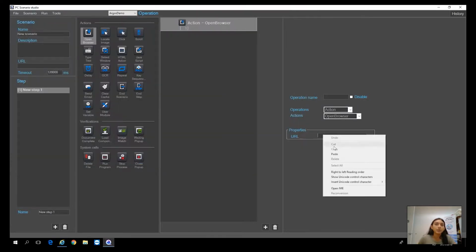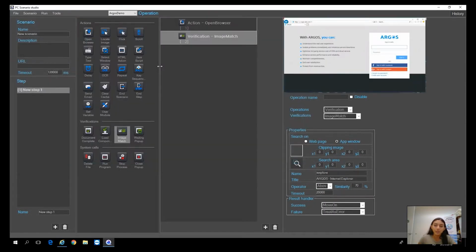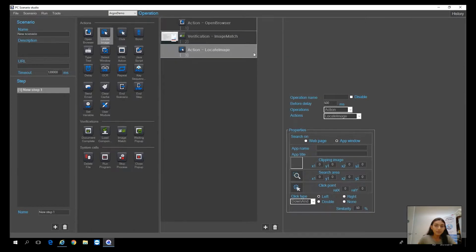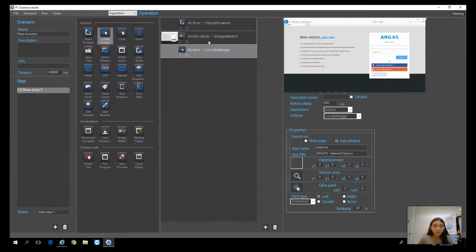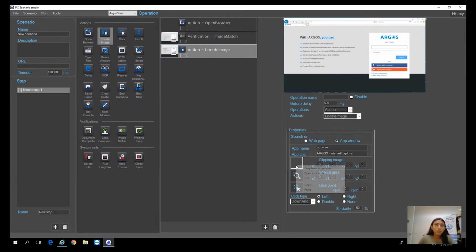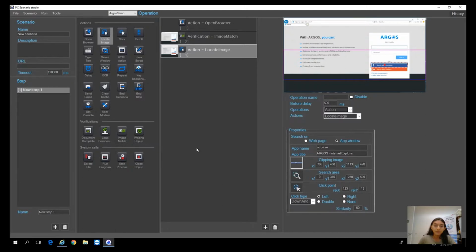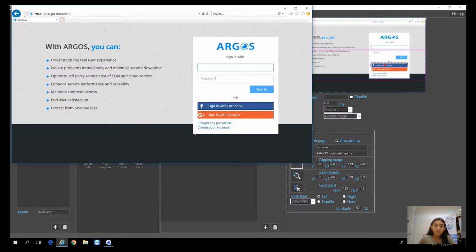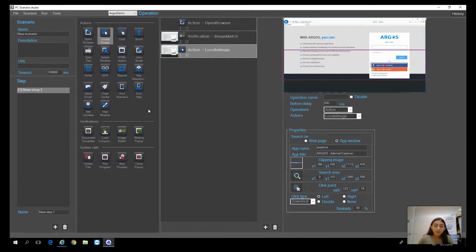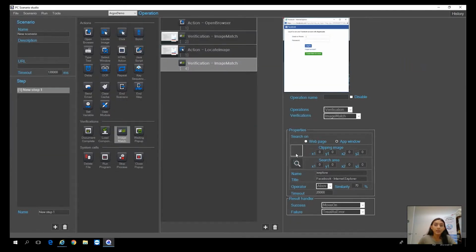Waiting pop-up verification tool makes your robot wait for a certain pop-up window before proceeding the automation. You have to specify the title and the URL of the pop-up.